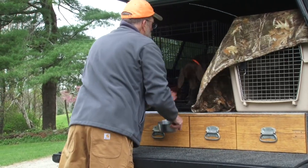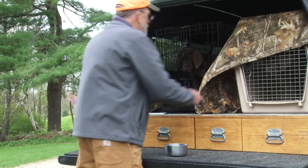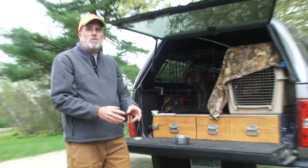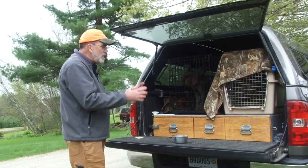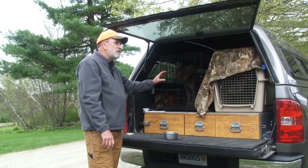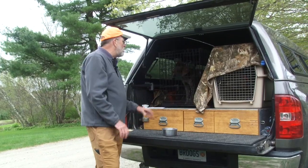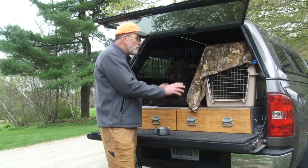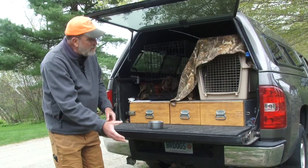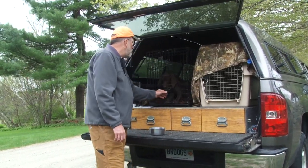He's already had breakfast, so we're not going to let him go all into it. But same thing, don't come flying out. He's making it look easier than it's going to be for your pup the first few times. It depends on how much structure you've given your puppy yet. But it's nothing to get frustrated about. You don't want to be yelling at the dog. Stay calm. Again, it's real easy here on the tailgate. I'm at a good level. If it's on the floor, you're down there kneeling down and doing it. So it's just practice back and forth.